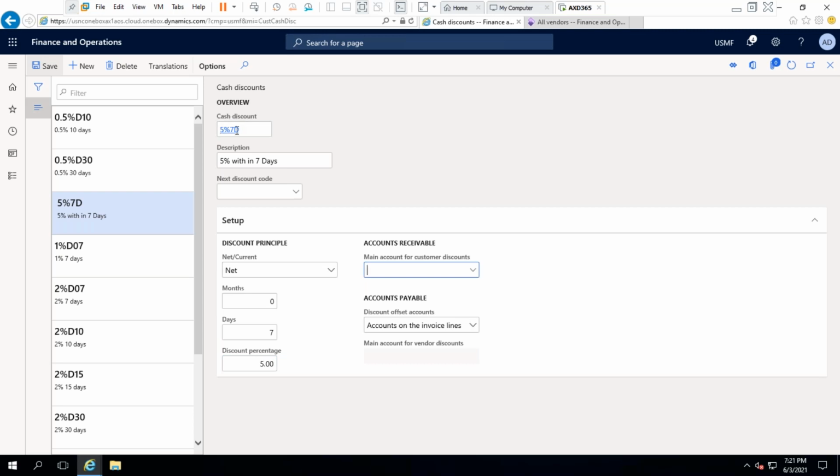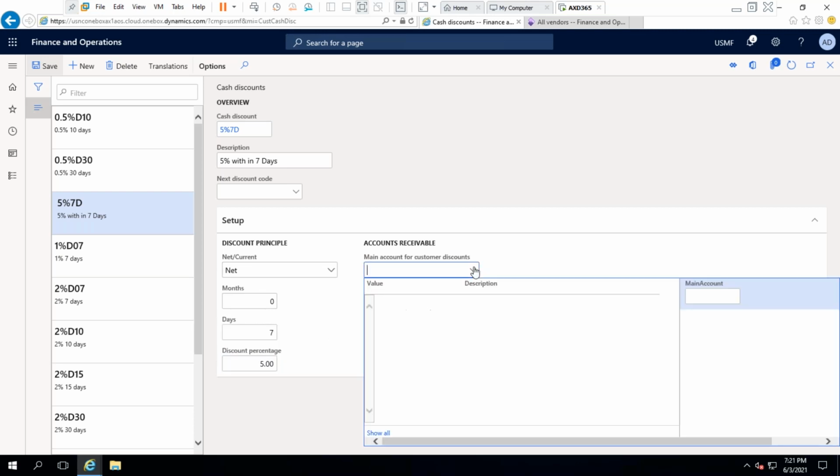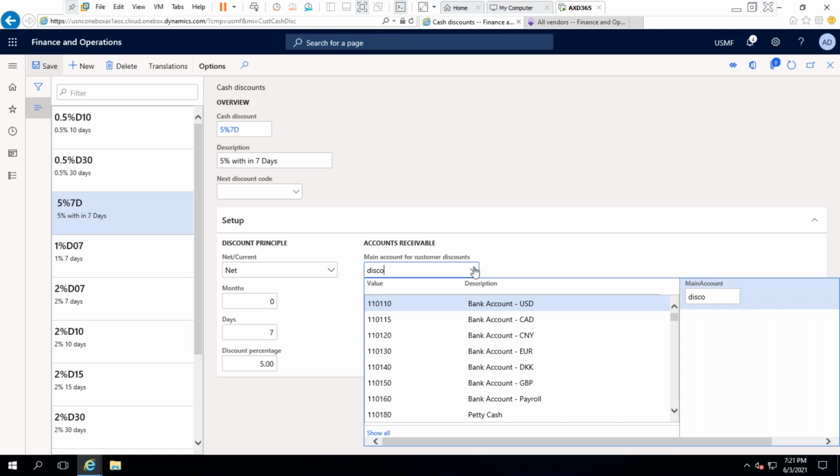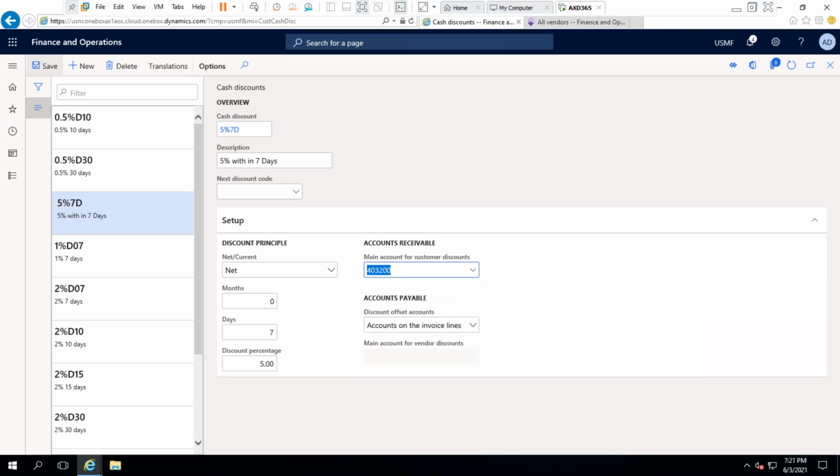The system will not read this one. As I told you, the system will not read the characters; the system will read the intelligence. Intelligence is executing from here. For 7 days, it is 5% discount. And you need to mention what the discount ledger account is. I need to map the discount ledger account. So 7 days, 5%. Next, 3%, 15 days.